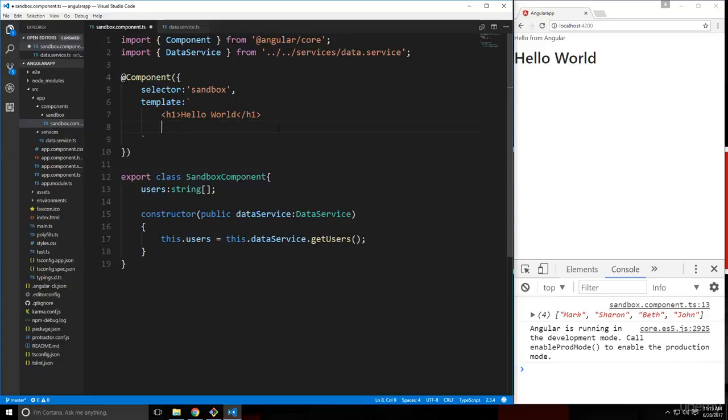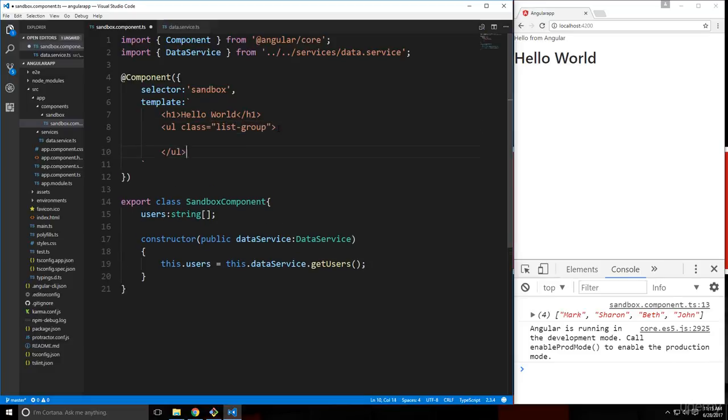If we wanted to, we could do, let's say, ul, list-group, li. So this would be, let's see, list-group.